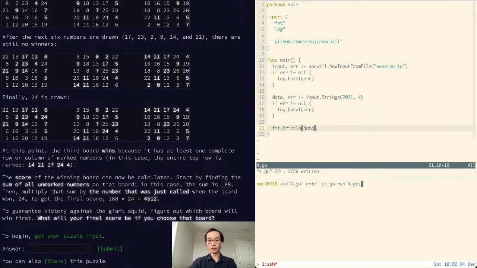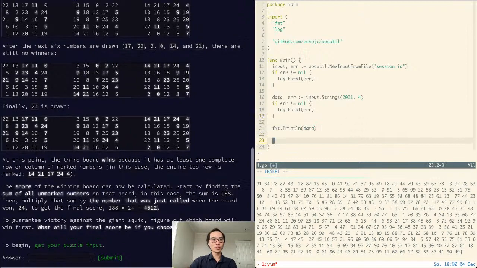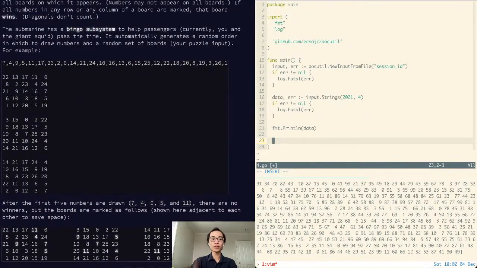Okay, so we can get all the numbers in first. There's going to be a lot of new lines. So let's see what the data looks like. So the first line is going to be numbers.